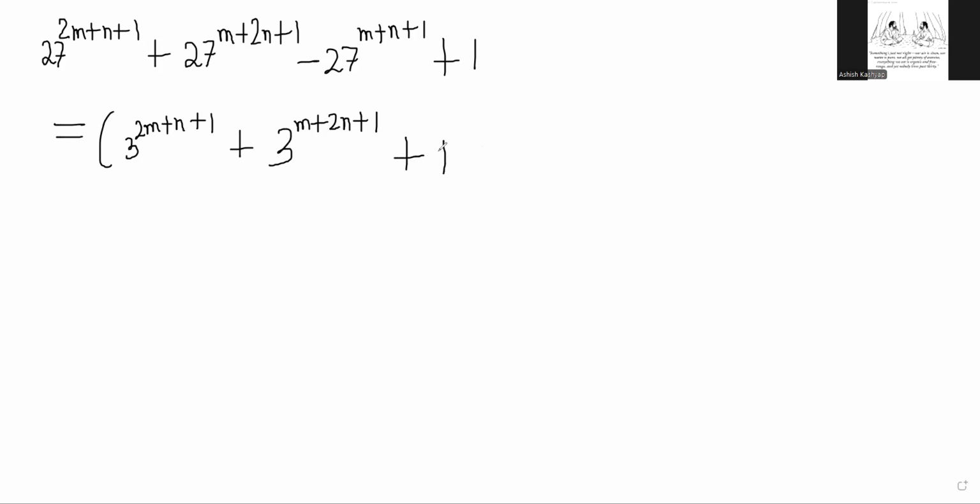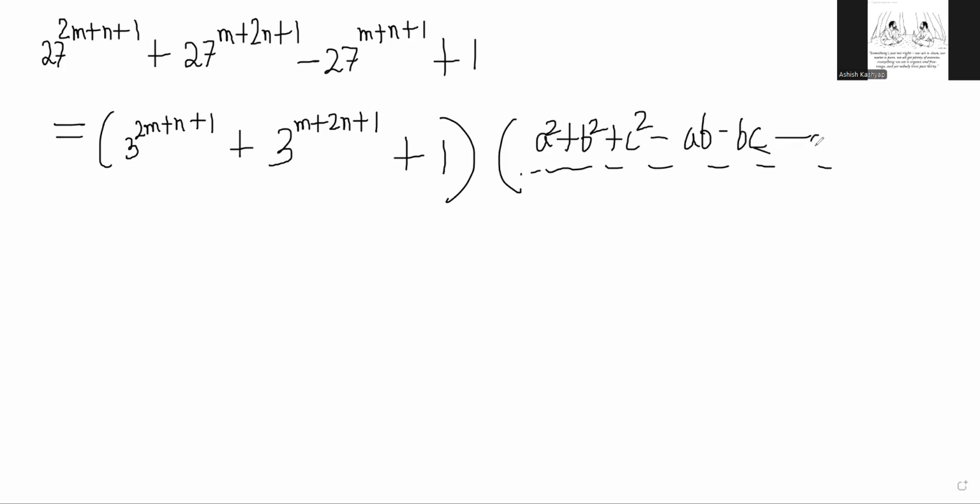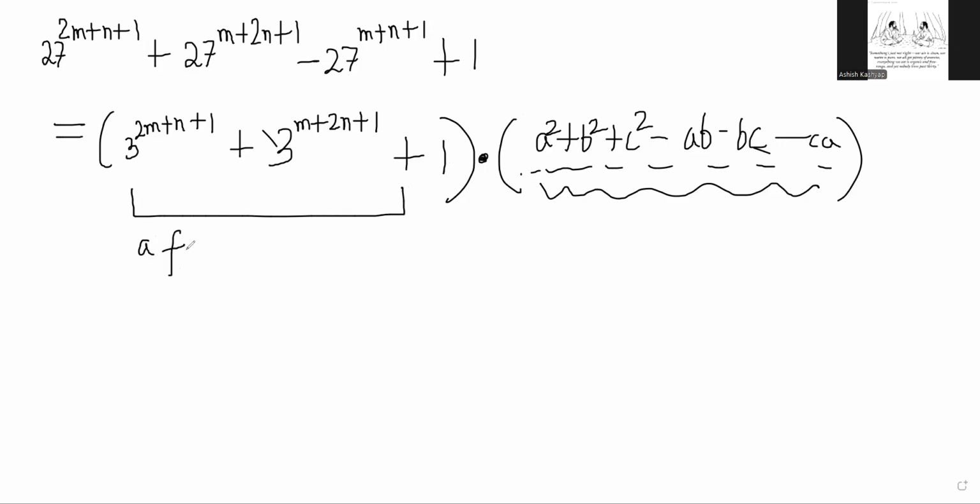So this multiplied by terms like, we'll get the a square plus b square plus c square minus ab minus bc minus ca type situation here, right? So we are able to, I'm not writing it because this is some number and we are able to factorize this for sure. And now notice that this is definitely a factor of the original number, right? So we have to prove that the original number has a proper factor greater than 6 into 27 to the power minimum of m and n, right?